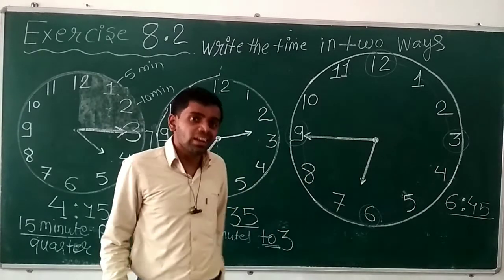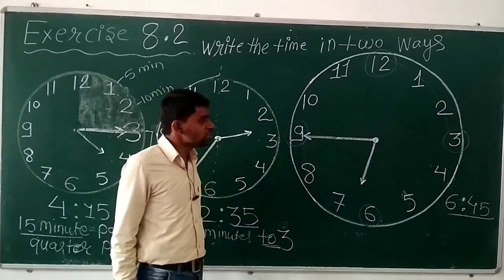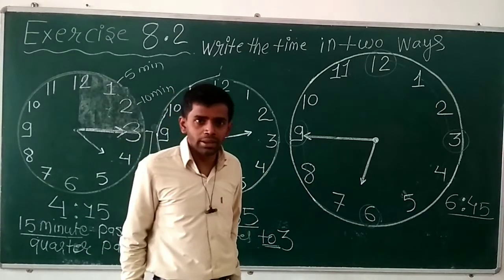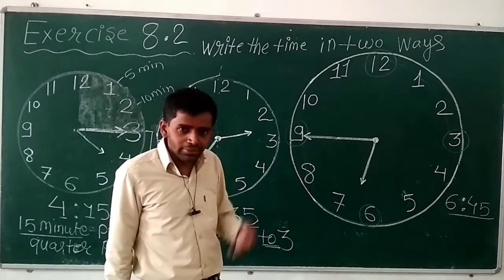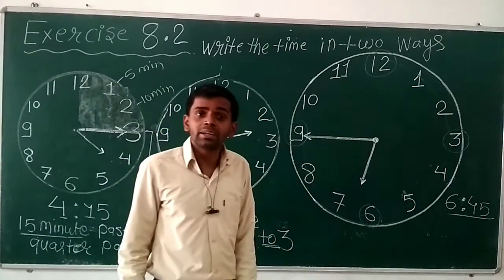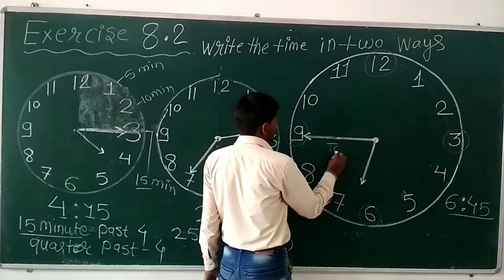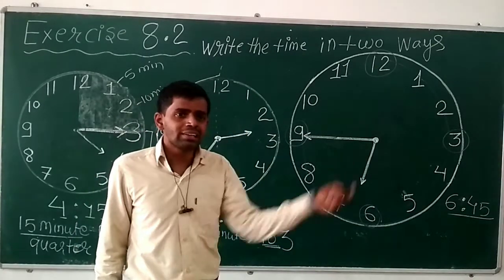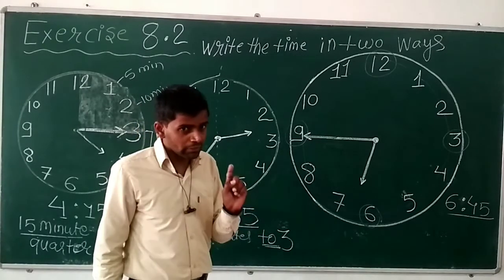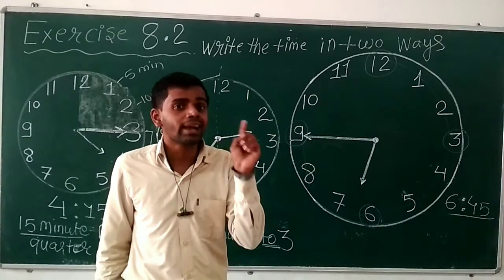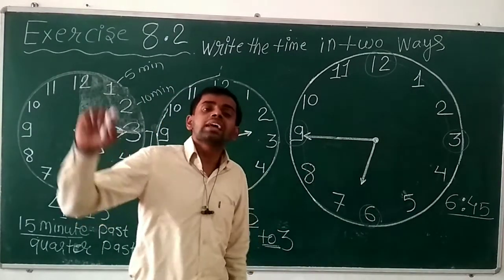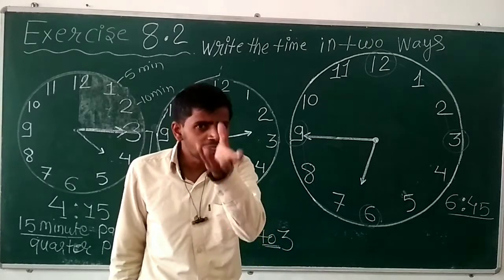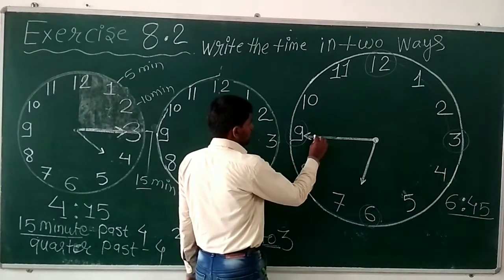Okay, so now you can see here the minute hand is on 9. Okay, and when the minute hand is on 9, the time is 45 minutes. And you can see, लेफ्ट हैंड साइड में ना भैया, लेफ्ट हैंड साइड. ओके, अगर लेफ्ट हैंड साइड में तो कौन सा साइड में? 2 वाले साइड में. 2 है ना. सो जब हमारा मिनट हैंड 2 वाले साइड में होता है, if the minute hand is on the left hand side, that means in the 2 portion we will talk about the next hour. उस समय हम लोग आने वाले टाइम की बात करते हैं. So how many minutes are left over? How many minutes are left over to the next hour? अगले घंटे के लिए कितना टाइम बचा है? 15 minutes. Okay? You can see here.